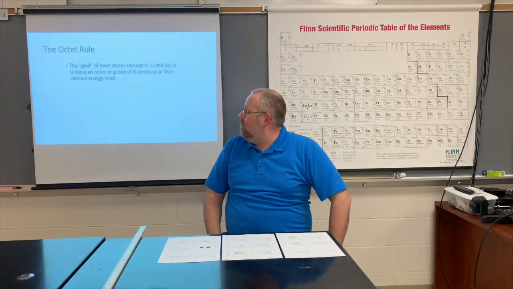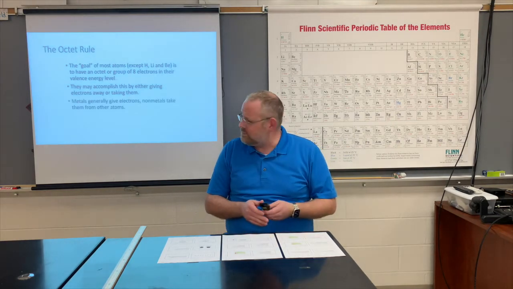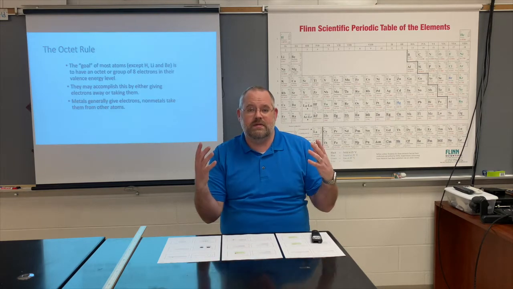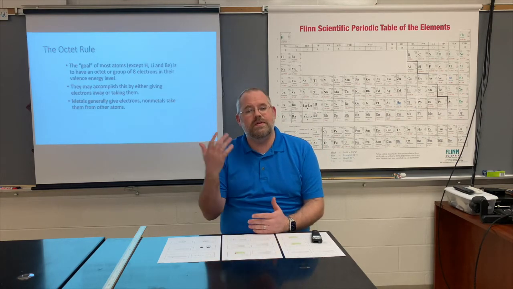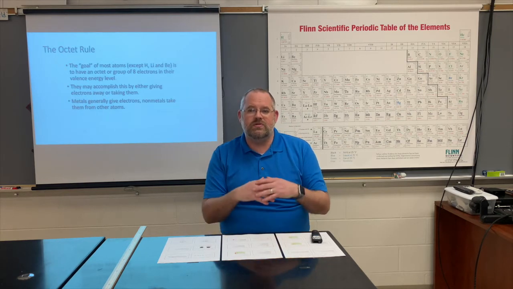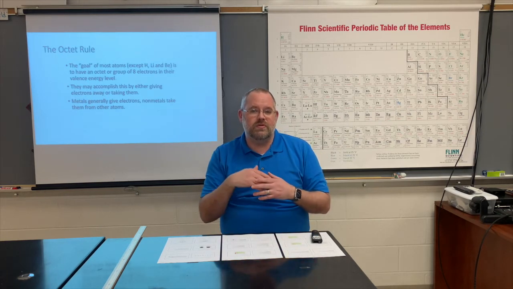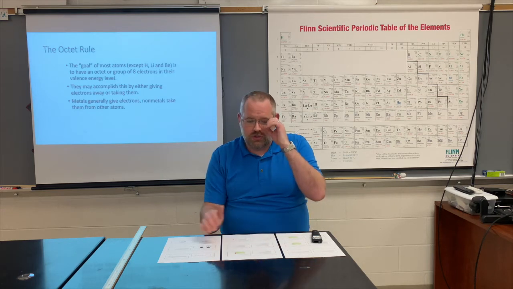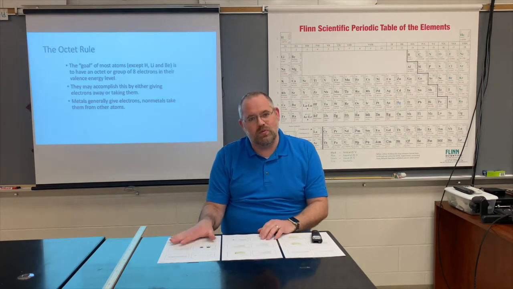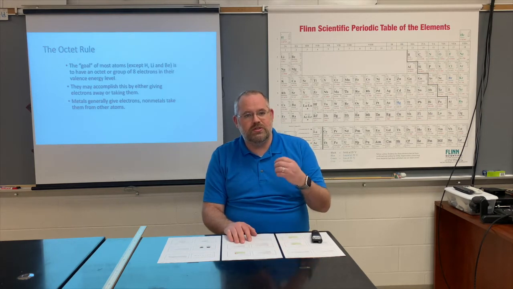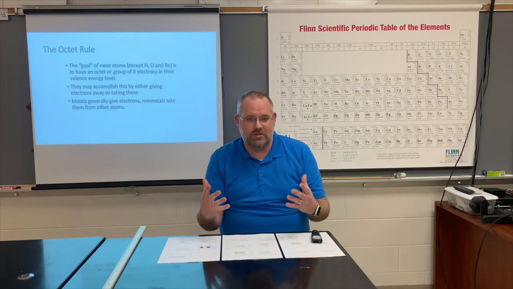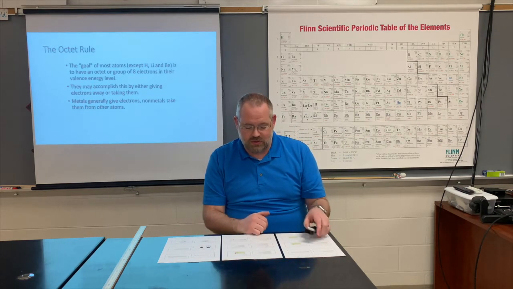Now, where all this stems from is that all atoms want to have 8 electrons in their outer shell, and we call this the octet rule. So that is their goal. Either they are going to get rid of electrons, or they're going to gain electrons in order to get to an octet, okay? And I will show you how that happens and what it looks like in just a minute. But just know that the octet rule applies to only the outer shell. It applies to only that valence shell. And those are the ones that we are most concerned with.